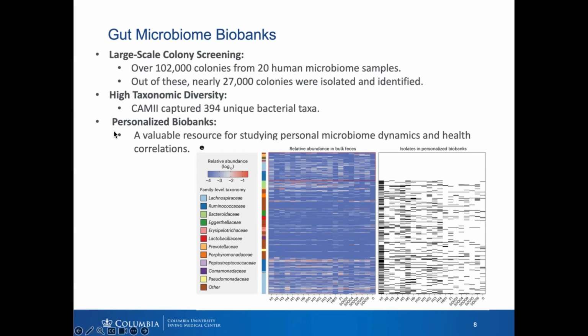So just a few more words on this image. Figure 2E here shows the results of comparing the gut bacteria found in fecal samples to those isolated and stored in CAMI-generated biobanks to the right. So the left is your identification, and the right is biobanking. On the left, we have a heat map that represents the relative abundance of specific bacterial strains called ASVs found in the original fecal samples. The black bars on the right show whether each strain was successfully cultured and stored in the biobank.